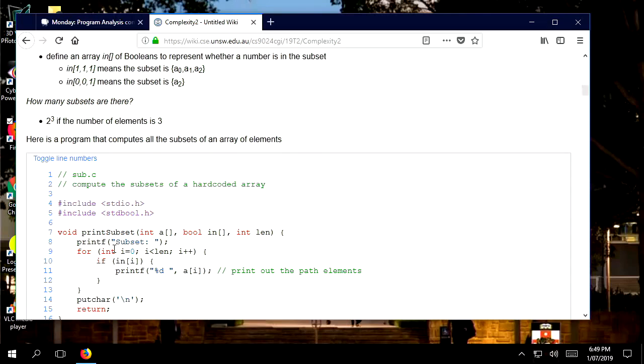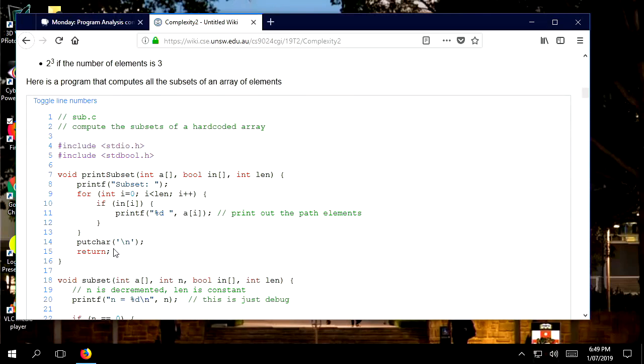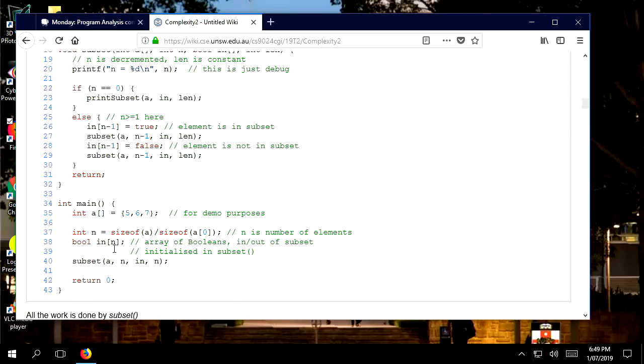That's it. Here's my little program. Now, forget the print. Look at the main first to get a feeling of the landscape of what it all means. And we see, I really did this simply. I don't want any command line stuff. I don't want any standard input stuff. I don't want any rubbish hanging around confusing things. I've just hard-coded 5, 6, 7. They're my 3 numbers, and I want to print the subsets. So the subsets will be 5, 6, 7, 6, 7, 5, 7.